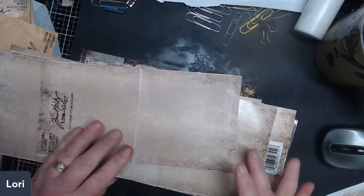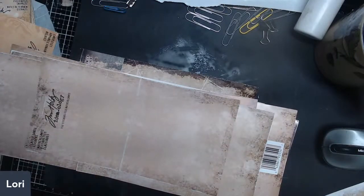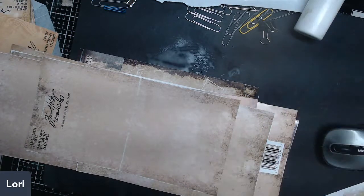Okay, so here's my stack of pages. Now, if I did do texture paste, and I have some, I don't know that I have Tim Holtz paste, but I'll have to use Tim Holtz stuff like that, right?